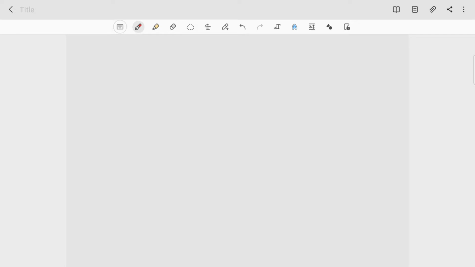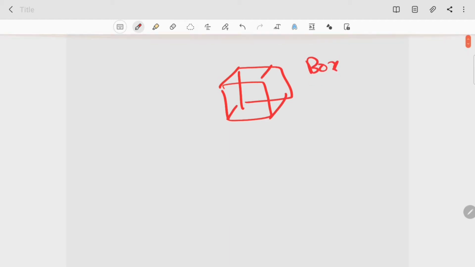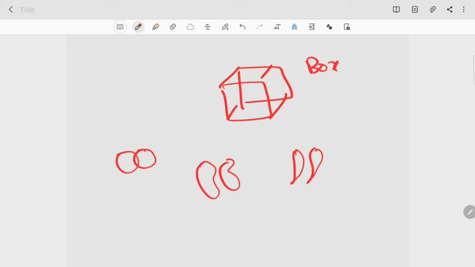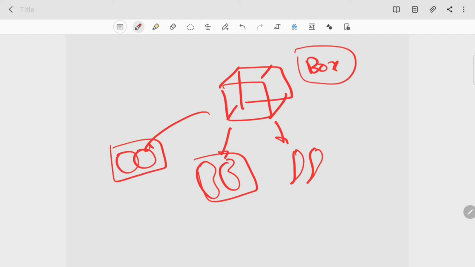To understand a variable, let me draw a box right here. I'll name this box. In this box I can put in anything. I can put in oranges, mangoes, or bananas. So it can have any value at one time. If you want this box to have bananas, you can put in bananas and call the box, and it'll have bananas. If you want it to have mangoes, you can put in mangoes in the box, and when you call the box you'll get mangoes. And when you put oranges inside the box and you call box, you get oranges.